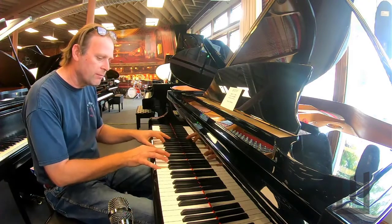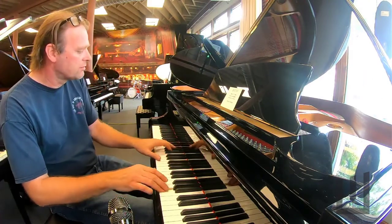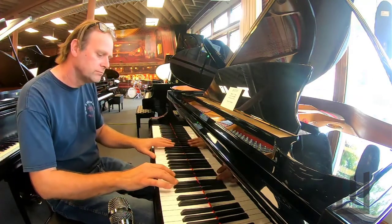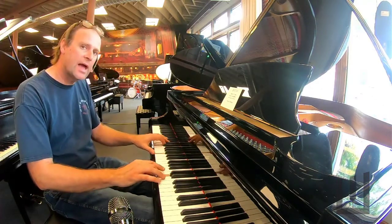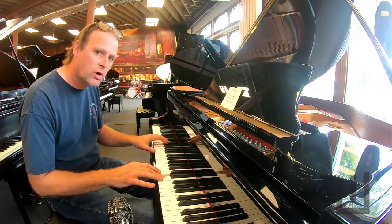But anyway, it's a very nice piano, but I'm not quite happy with the feel of the action, so we'll do some work on this and come back.